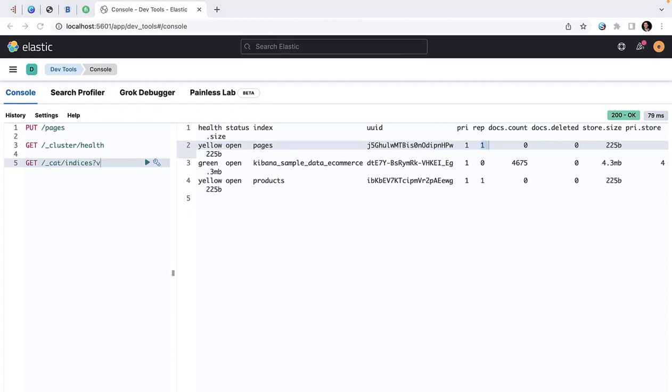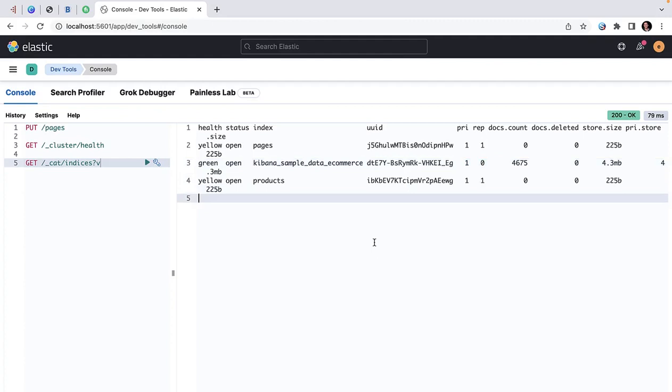But something more interesting and more odd is that the Kibana index, which we created long ago, is green health, but surprisingly without any replicas. That is insane, right?